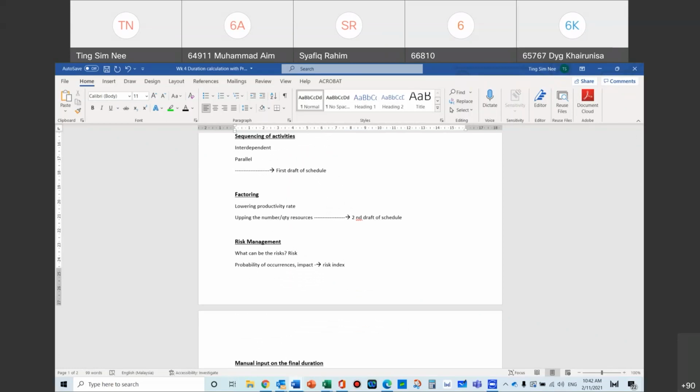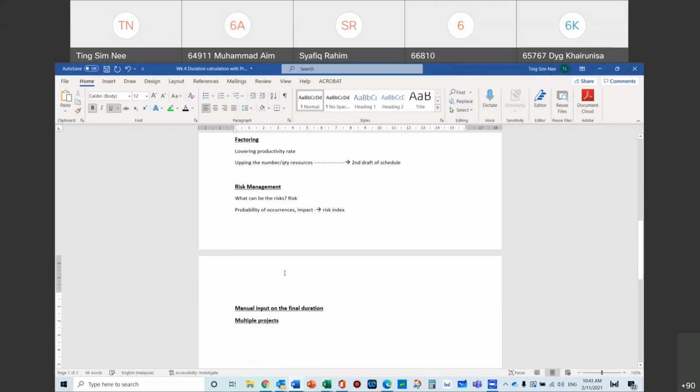Increasing the schedule is only one way of managing it, but there will be things like managing the resources so that you don't affect the schedule. So in a way, your second draft is actually not too bad already. It's actually quite good already, because by the time we do risk management, we hardly want to increase more time again. If we do too much prolonging of schedule, of course, it's a good schedule, but it may not be practical in that sense, it may not improve on the final productivity.